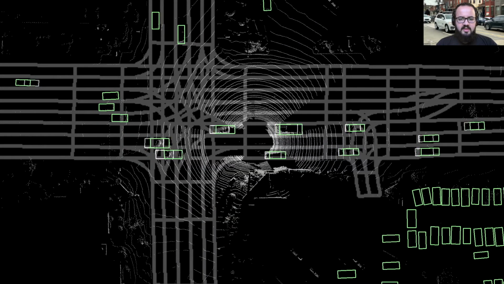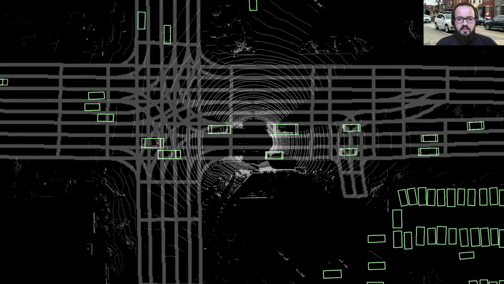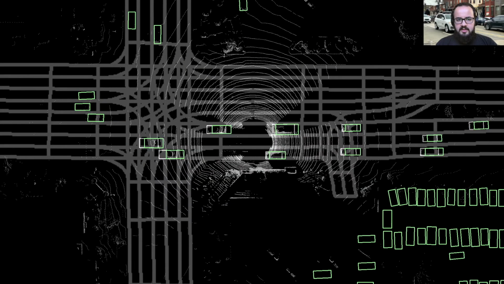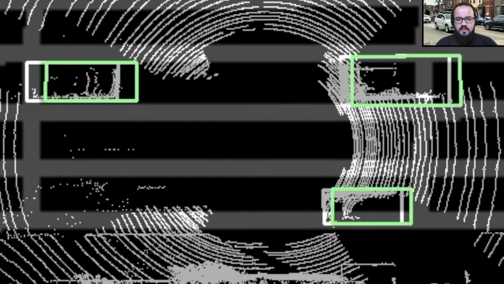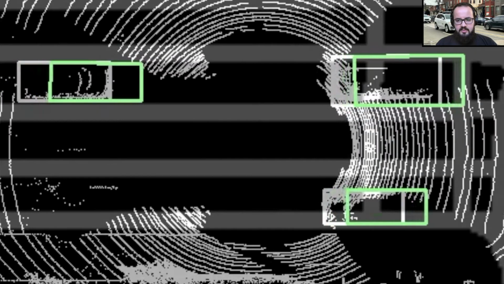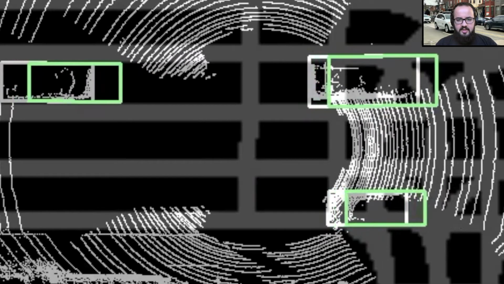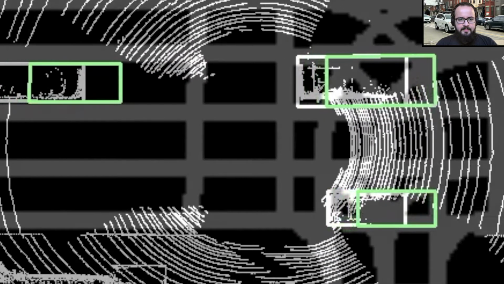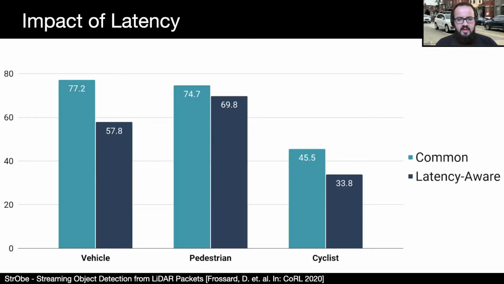To quantify the advantage of operating at the packet level, we introduced a latency-aware mAP metric. As opposed to the typical mAP, we use the green boxes instead of gray as the ground truth label. In doing so, the metric takes into account the data buffering time in order to estimate the quality of the detector. The results for HDNet show considerable degradation, particularly for vehicles, which are capable of meaningful displacement in the time it takes to accumulate a sweep. The other baselines show the same trend. This indicates that the performance of full sweep models in the real world would be considerably lower.